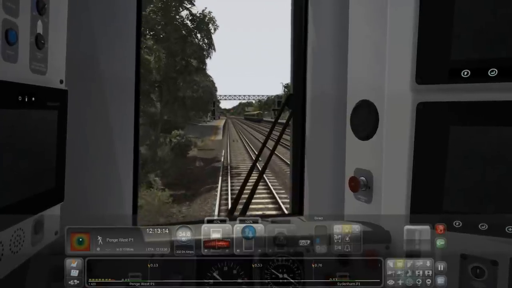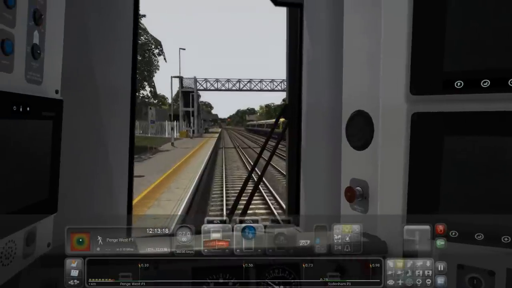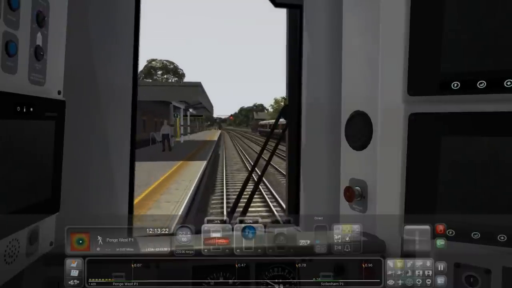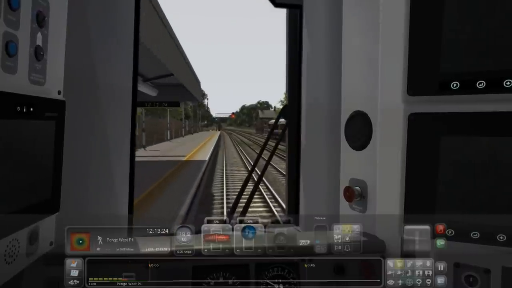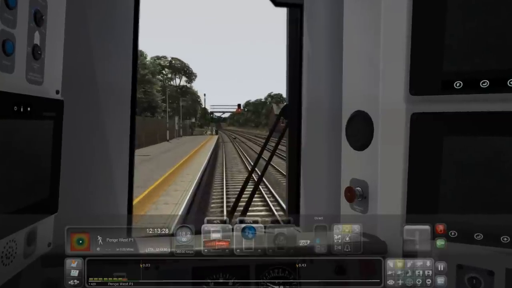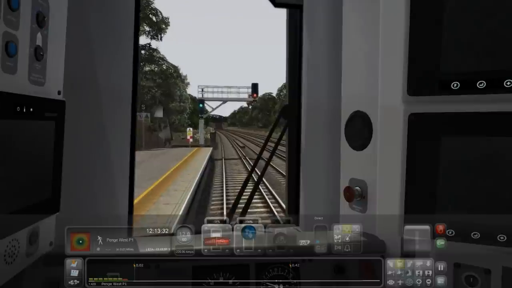Is that actually a 4 car? Why, look, that's perfect. That's how the train is supposed to look. We could technically decouple our train. We could. But I'm not. That'd be cruel. Might mess up some stuff.